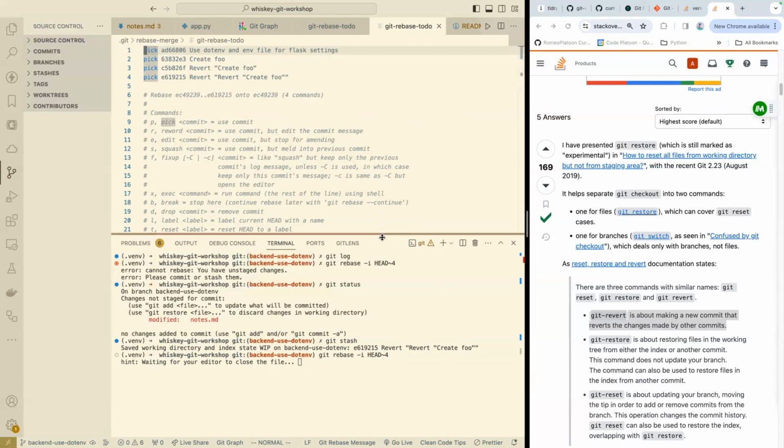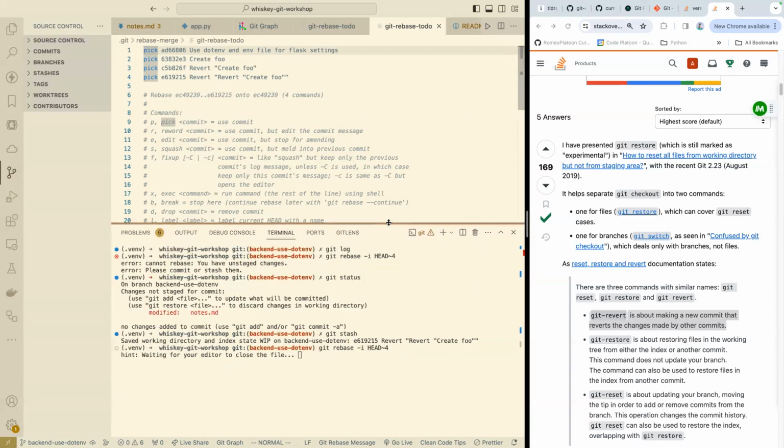And this does get a little funky because we're doing multiple steps here. We're going to go back in time with Git, and then we're going to be able to modify stuff and recommit it. They give us these commands here, and it's a little weird. There's pick, reword, edit, squash, fixup. I'm not going to get too deep into it. And I honestly don't recommend doing this without making a backup branch unless you feel very confident, because rebasing can potentially delete stuff. Once you get used to it, it is a nice workflow.